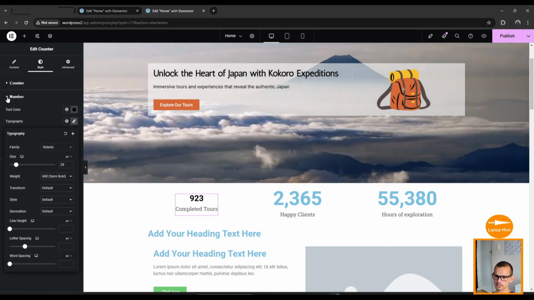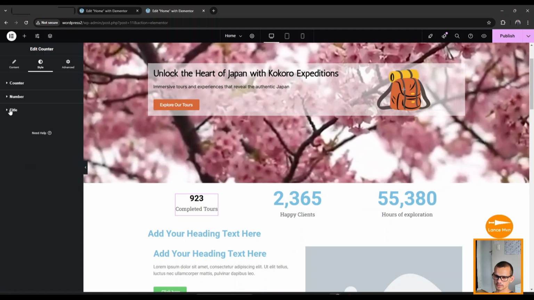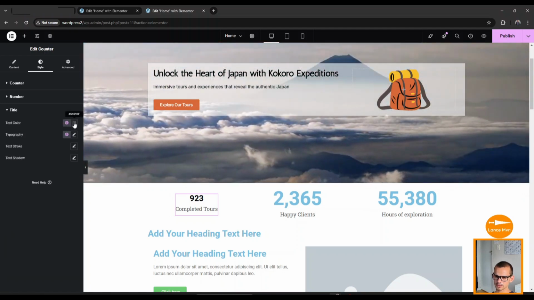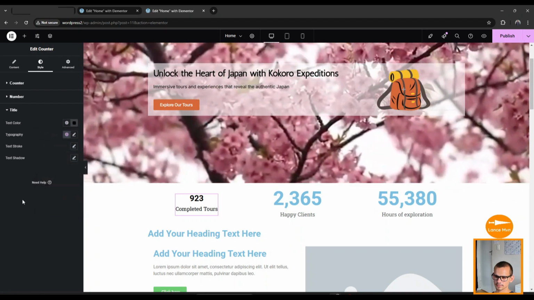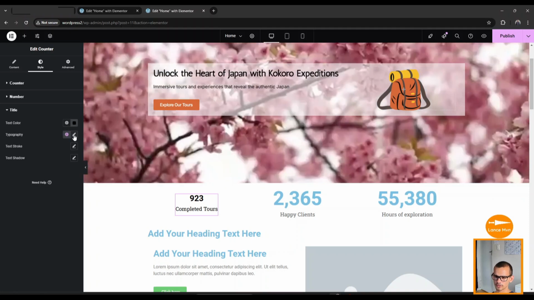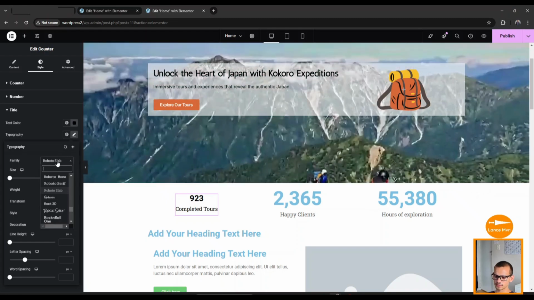And then I'll close number by clicking on it, and then open title by clicking on it, and change the color to black. And at typography, I'm going to click edit, and this will be enter.